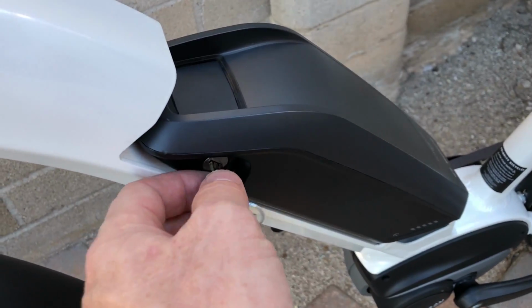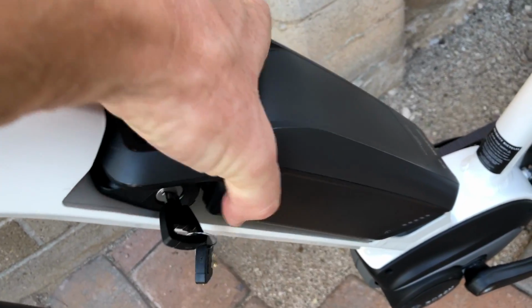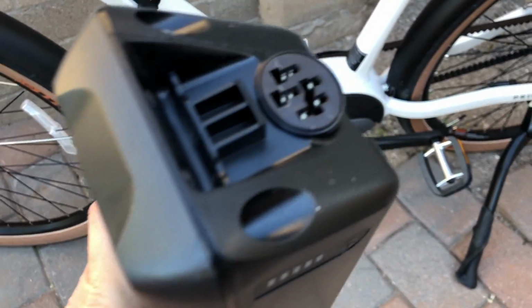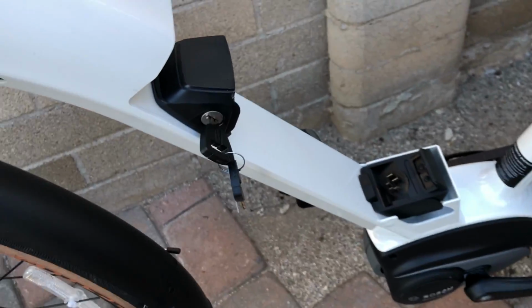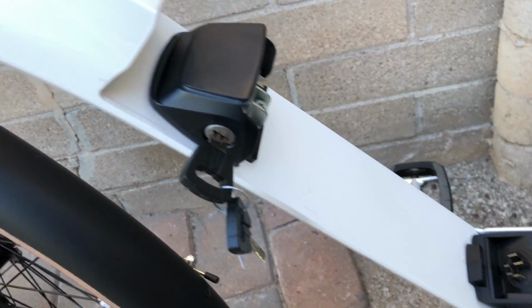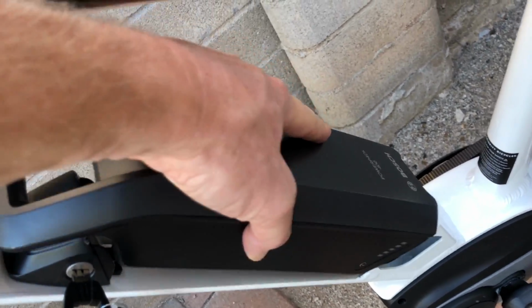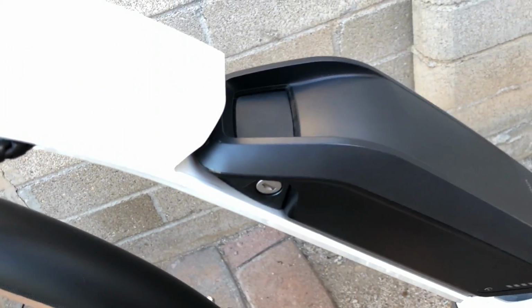Alright, to remove the battery pack, basically unlock it with one of the supplied keys. It comes with two, and here's a look at the battery pack connection there at the bottom, and the connection at the top of the frame there, and then down at the bottom there. And then to reinstall the battery, it's basically the same in reverse. Click it into place there at the top, take the key, and you're set to go.